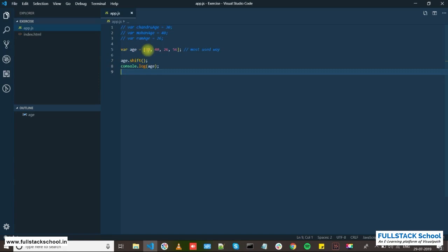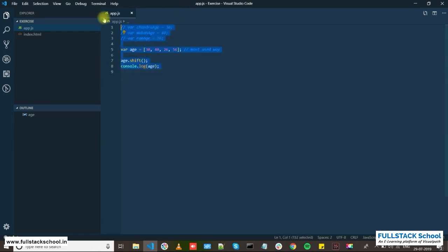Okay, let's move on to our last member of this chapter, who is called the object. Okay, so object is also an important member of JavaScript, which will be used more than the array actually. So let's create an object.